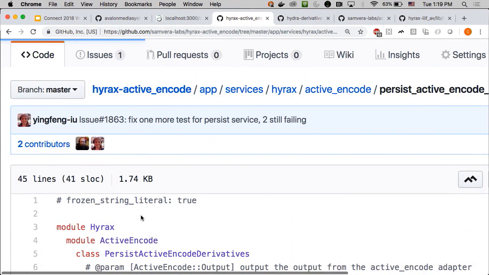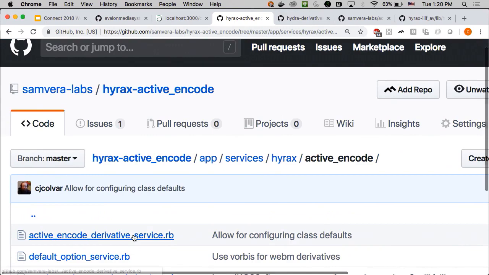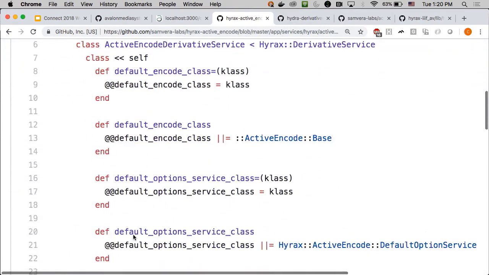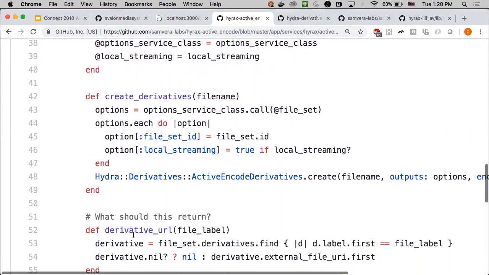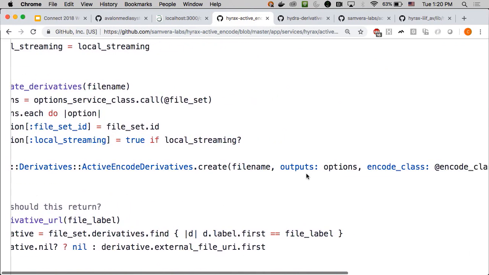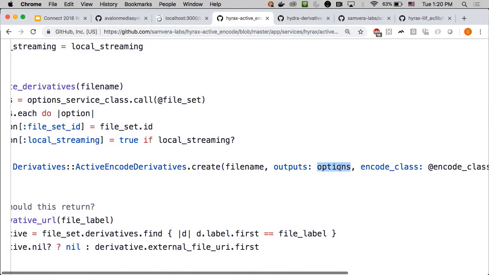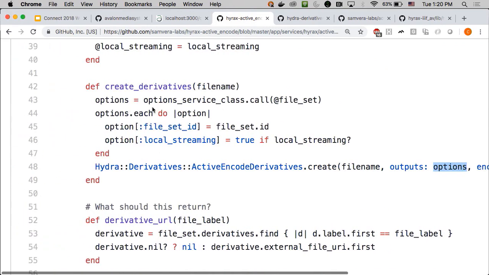Let's go back and look at the derivative service. So the derivative service right now is calling create. It's passing in some options, and for each output, it's setting these options.